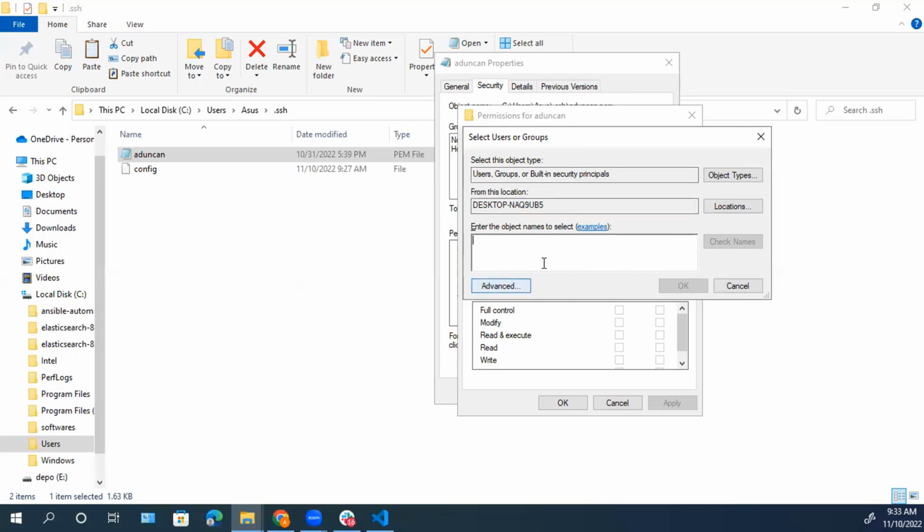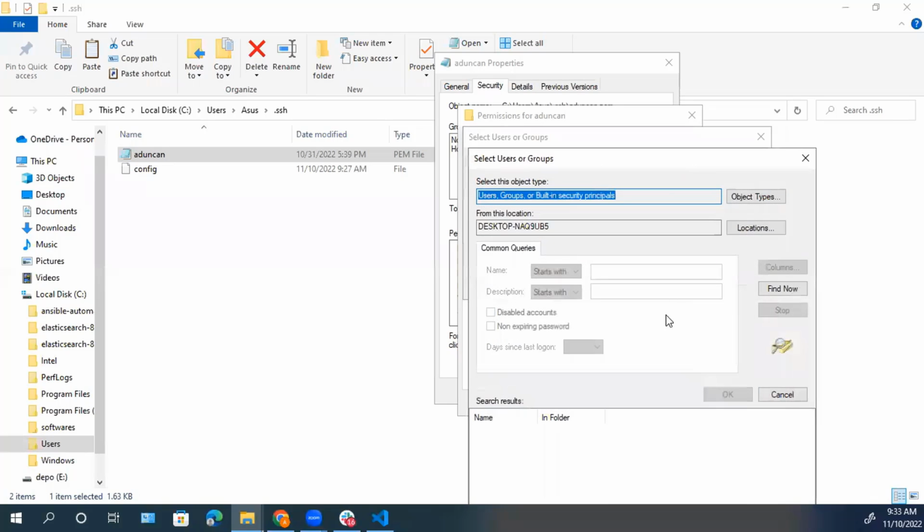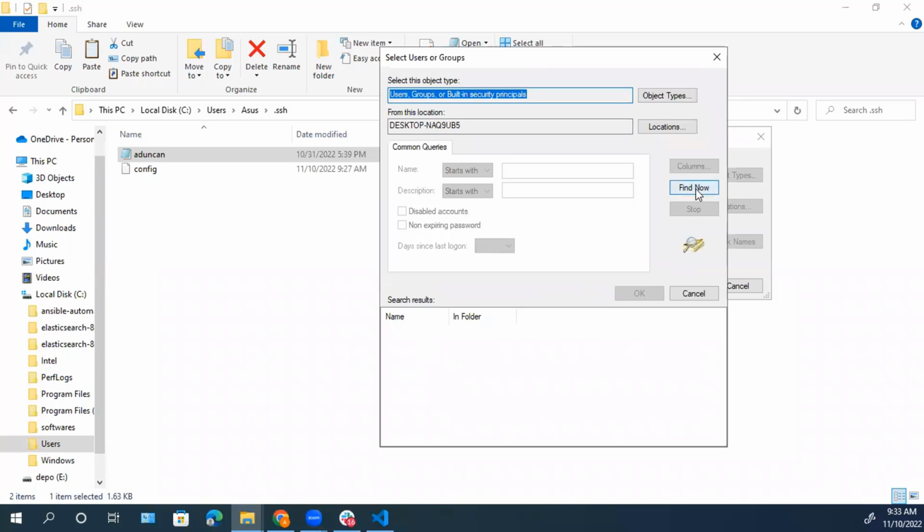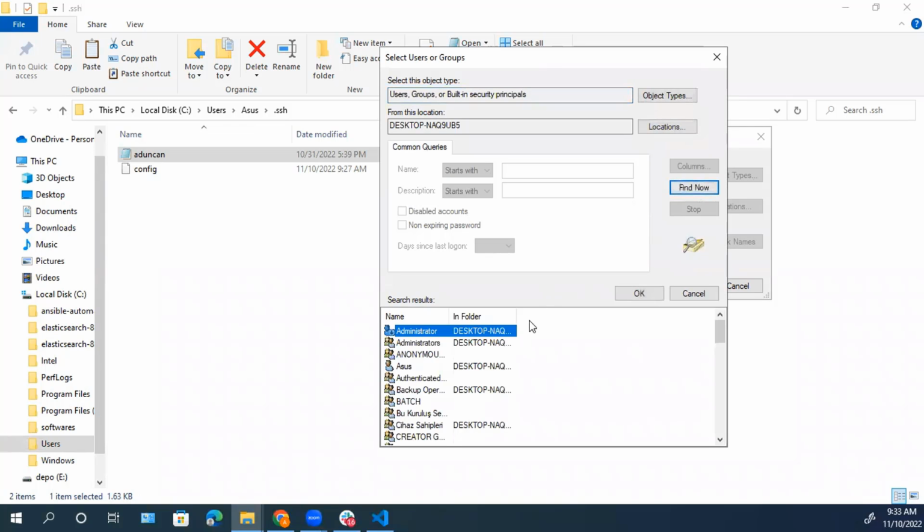In order to get user options, you will hit enter on the advanced box. So you will make a search here, find now, and you're going to find your own user. My user is Asus in my computer.